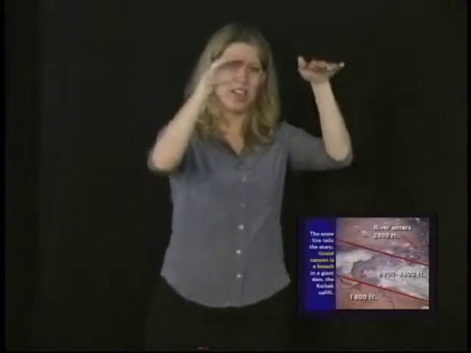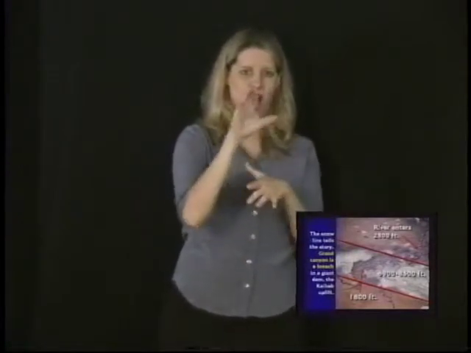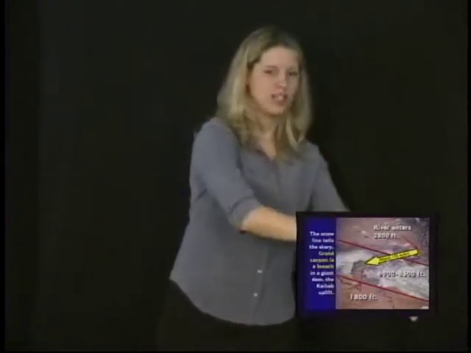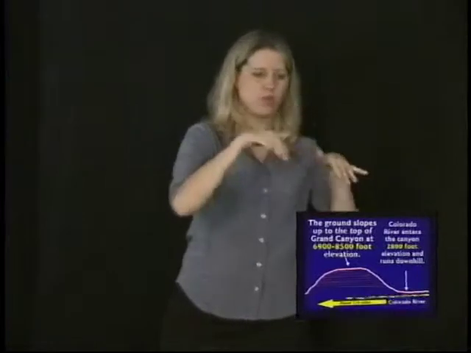I said, sir, did you know that in between these two red lines is what we call the snow line? There's a ridge right there. The Grand Canyon enters at the far right over here. The elevation of the river at that point is 2,800 feet above sea level. The river flows downhill for 270 miles and comes out the other side. And in between, while the river's flowing down, the ground is rising up and then slowly coming back down.